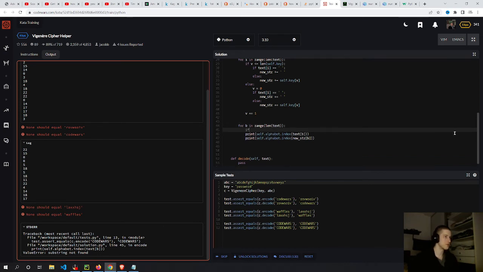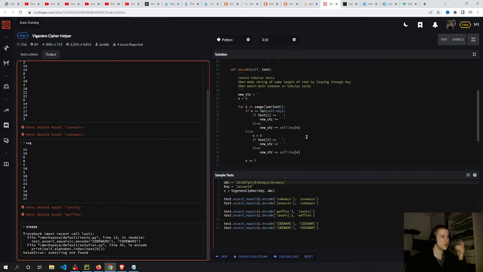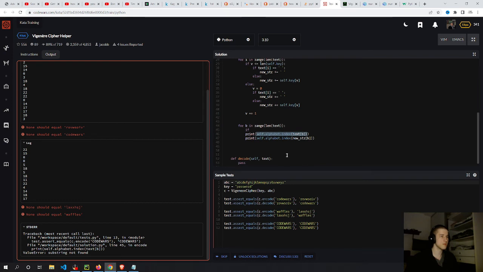So if text b. I'm trying to think if I need to make the if statement for the new string or not. I don't think so, because... but maybe I do actually. Because sometimes it might be possible that a letter in the key is not gonna exist in the alphabet. So I think I need to check for both. So maybe if I do an and statement.